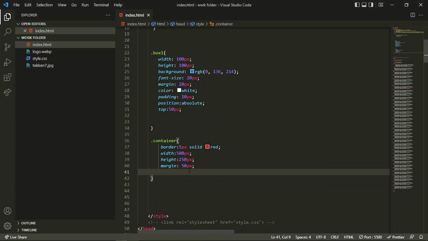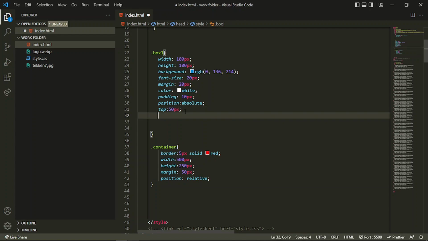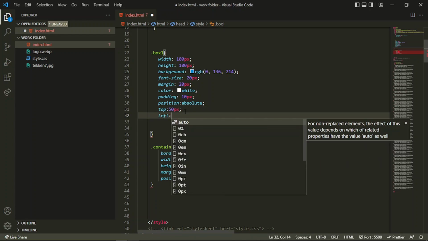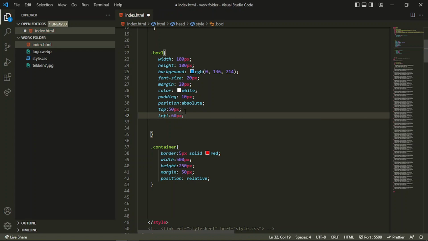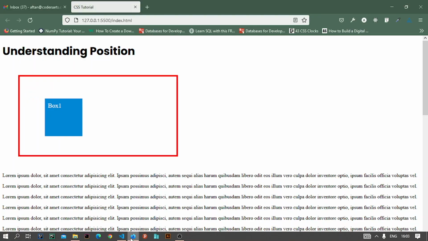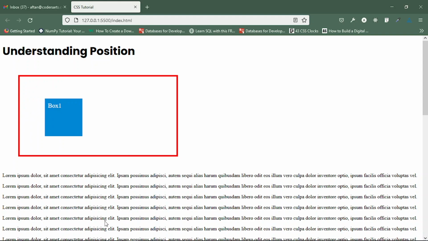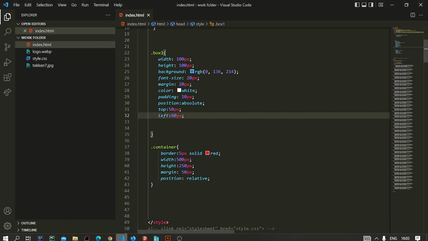Now you can similarly add a gap from the left side. If I give a gap of 60 pixel from the left, then it'll take the left from here. Similarly, I can give right.